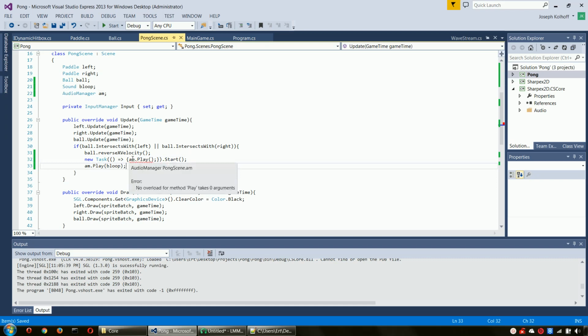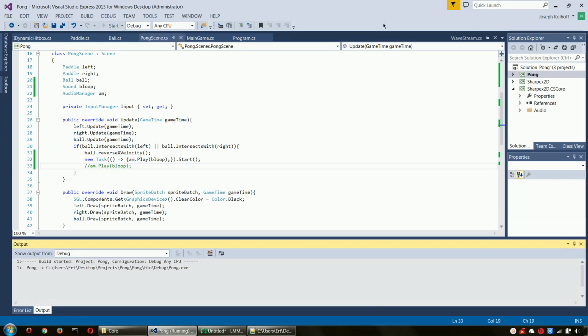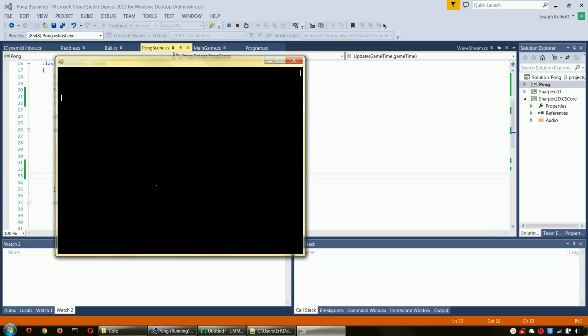Oh, come on. Oh, yeah. And play bloop. And then I don't need this anymore. Now it should not lag me anymore, because it's happening in its own thread now.